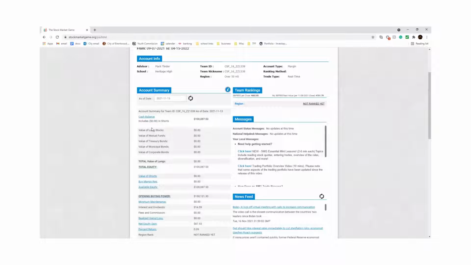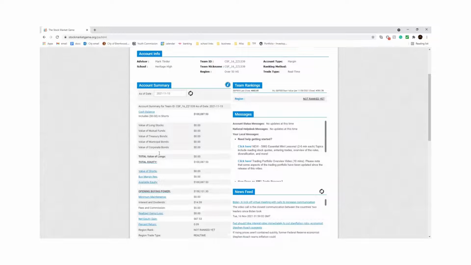Here you'll see how much you have in stocks and mutual funds, which today we talked about, basically what a stock is. We did talk very briefly about mutual funds, which I will create another video talking about in depth. And bonds are something you should not worry about right now.